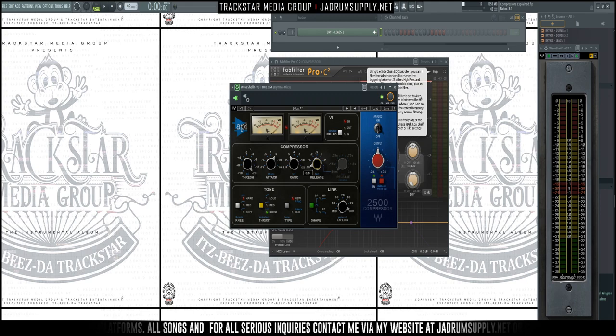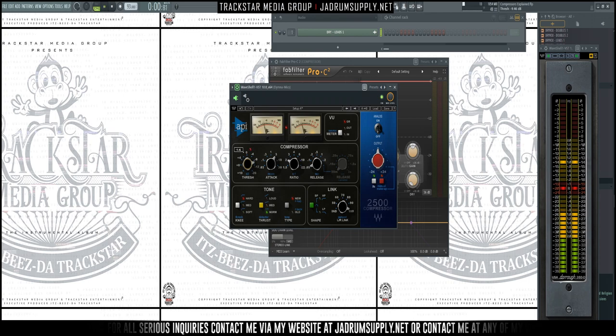I set the release really, really fast, like 0.5. If we go back to, let's go 2 to 1 and try the 10 dB, your needle just jumps back as soon as it's done. But if we go all the way up and stretch out the release to the longest, the needle doesn't even want to come back. You understand what I mean?